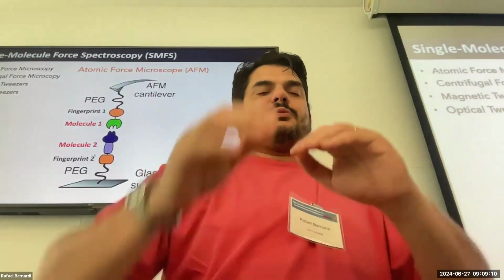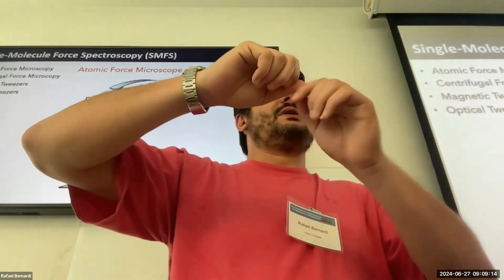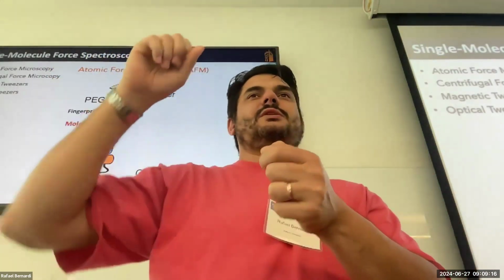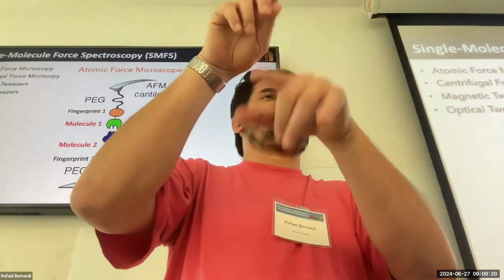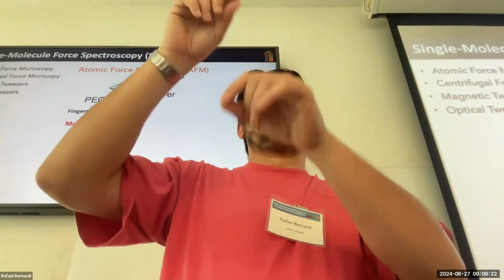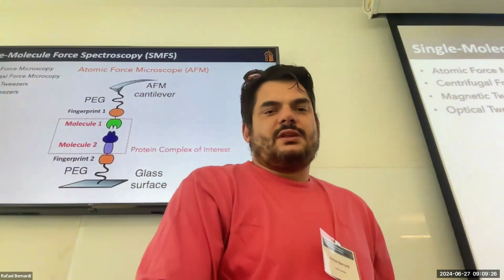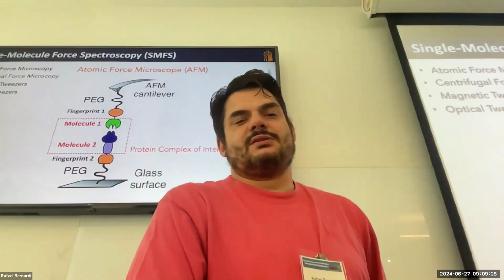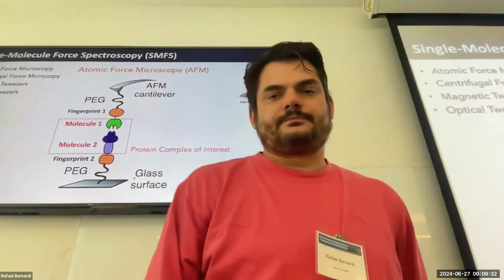But then the fingerprints make sure that you only have one. So fingerprints are molecules that you know how they behave under force. And then you know that, oh, that's the signal for the molecule, so I know it's only one. Because if there are 2, the signal is going to be different. But then you know that you're actually pulling one molecule, so you're doing single molecule. Okay, so at the end, this is the part that you want to study. You study the part in the middle, the rest is all part of the setup, right?